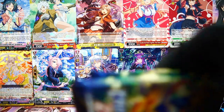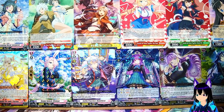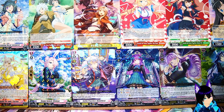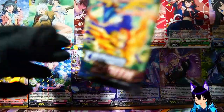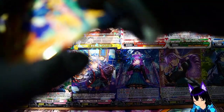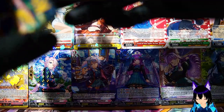Now we get into the actual pack openings - packs are good, packs are delicious. With my SPs, over the course of time I have pulled more than two SPs. I'll show you guys my collection in the future as we go on, because there's one SP that I adore to the max that I got in a bid a long time ago which was so worth it.